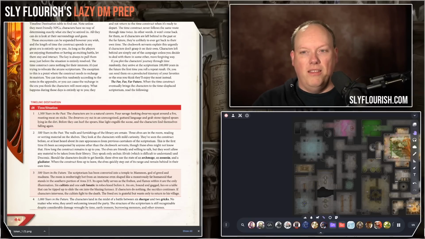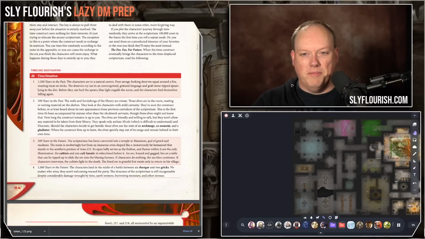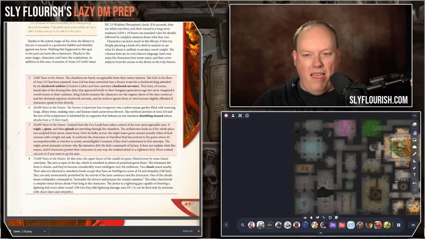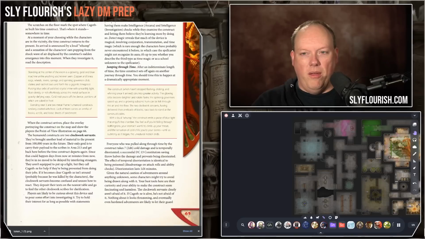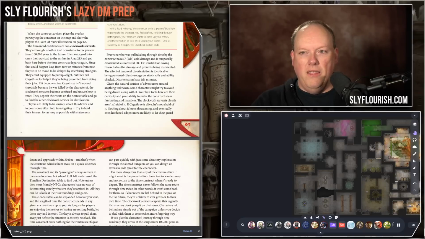Like, I think that you could have hot dog fingers. Yeah, I think you could do anything that you want to do with that. So I think that could be a fun thing to have happen as they're going around this chamber. But otherwise, they go from room to room, they explore what's going on, and then they face the time guy.